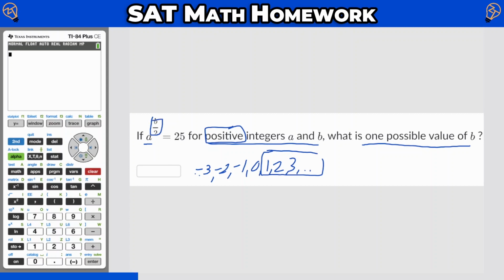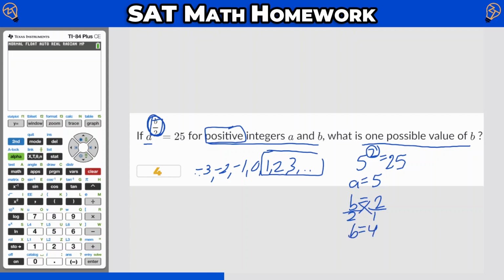The most common one is 5 to the second power, right? So that's making a 5 and b, well, we could say b over 2, I should say, because what power are we talking about? We're saying to the second power. And then we could solve for b by either cross multiplying, if you want to look at it like this, or just multiply both sides by 2. Same idea. Regardless, you get b equals 4. So that's the easiest one to me, and that's a valid answer, that b equals 4.